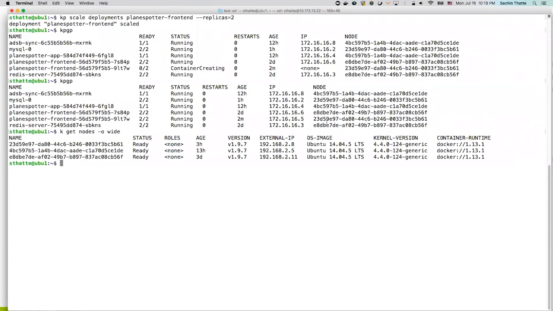It looks like I have pods scheduled across all of these nodes, so I don't have a node that doesn't have any pod scheduled on it. The MySQL pod is scheduled on the node that starts with 23D and has an IP address of 2.8. That's important for us to remember for the later part when we do persistent storage. In the meanwhile, let's turn our focus back to the front-end pods. We have 16.6 and 16.5.